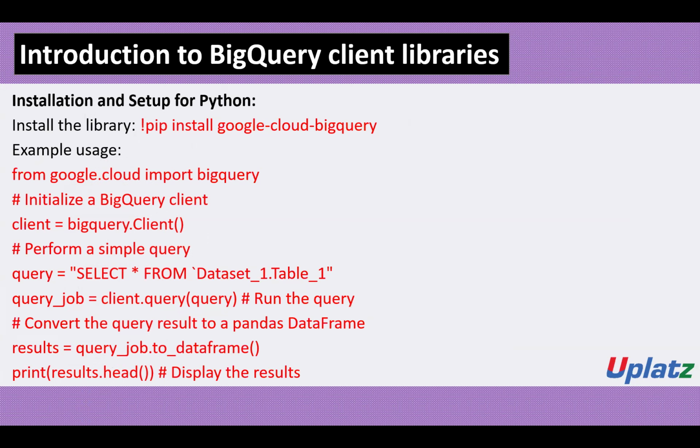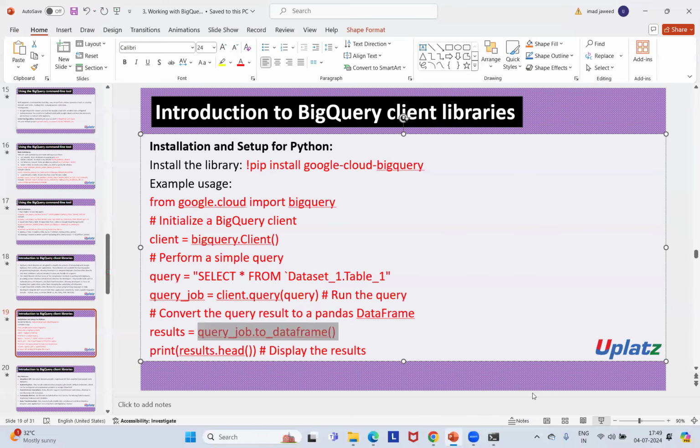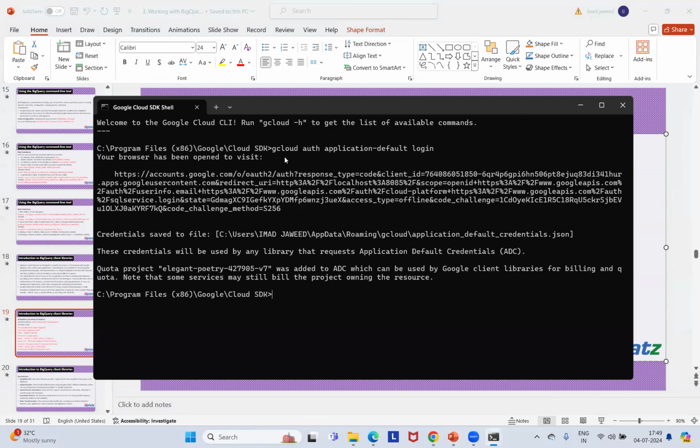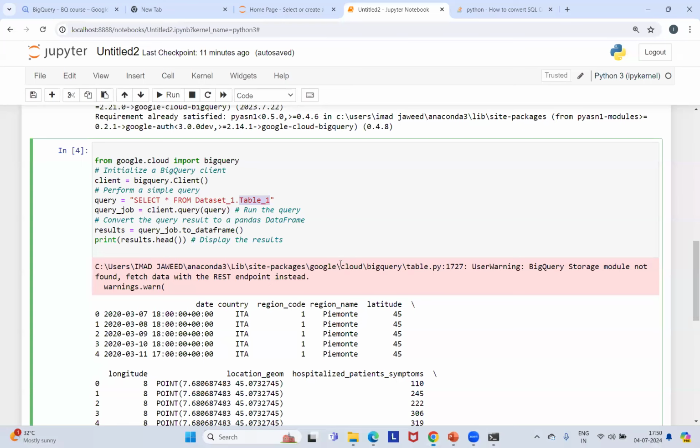But if you're getting an error, some kind of authentication problem, then what you have to do is open the Google Cloud SDK. Once you open that, you just have to run the command gcloud auth application-default login. After that, it is going to open a web page in which you just have to verify the Gmail account using which you have set up the GCP account. Once you're done with it, you execute the code again and you are going to get the answer. Got it?